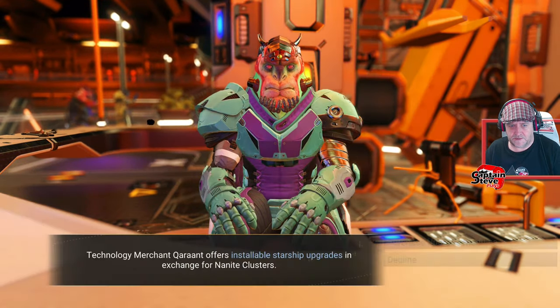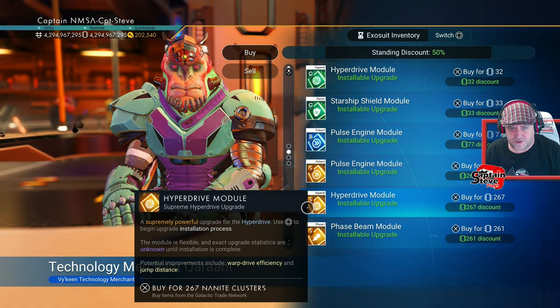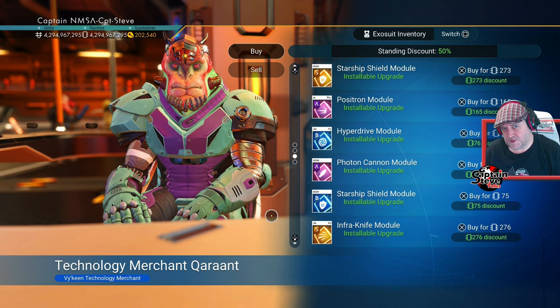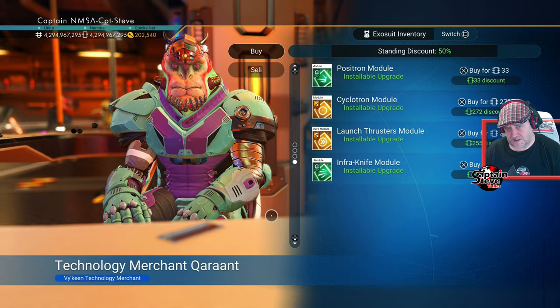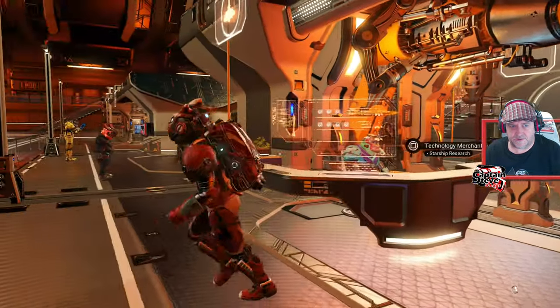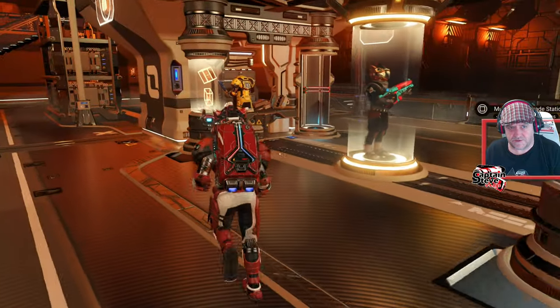Lovely. Hello there, my friend. Yes, I would like your warp drive module. Cool. It's also got phase beams there if you want them. Starship shield modules, but I've already grabbed those in the last one. An infra-knife, which is good for taking out sentinel ships, but I'm not going to bother. Just got the positron ejector for my ship, which is good for gathering resources.